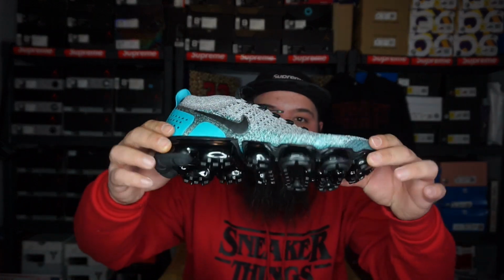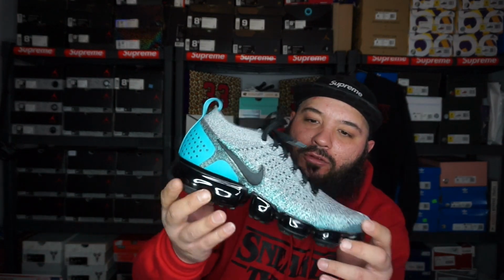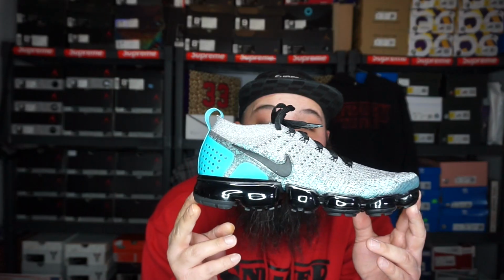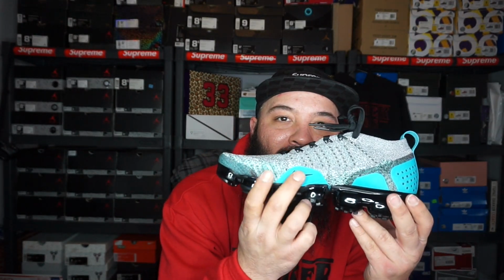I love that they blacked out the Vapormax sole on these. Aesthetically, this is very similar to the Vapormax 1. Just a few minor changes. One, it does have a heel tab on the back. They definitely shrunk the outer swoosh on the sneaker and added a smaller swoosh to the inside of the sneaker. Couple changes to the heel too. They added a whole heel cup.